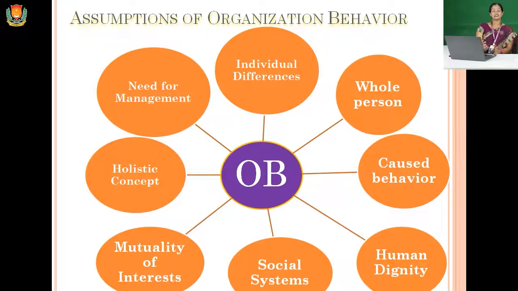If the organization earns the profit, obviously the individual is getting his profit. So that's why we need to connect the individual objective and organization objective. Organization needs people, but same as that, people also need the organization. So we need to look at the relation between the people and organization.